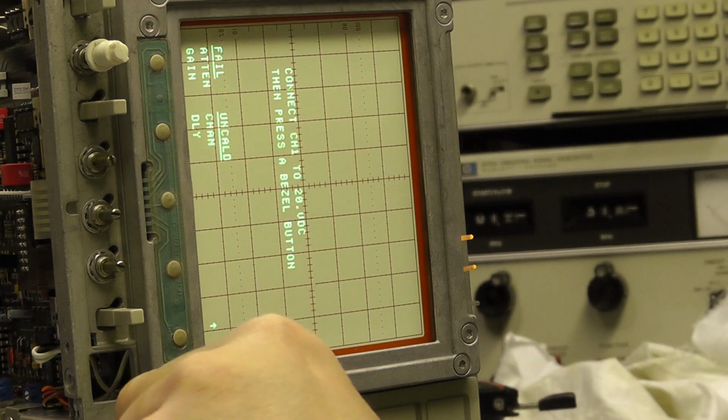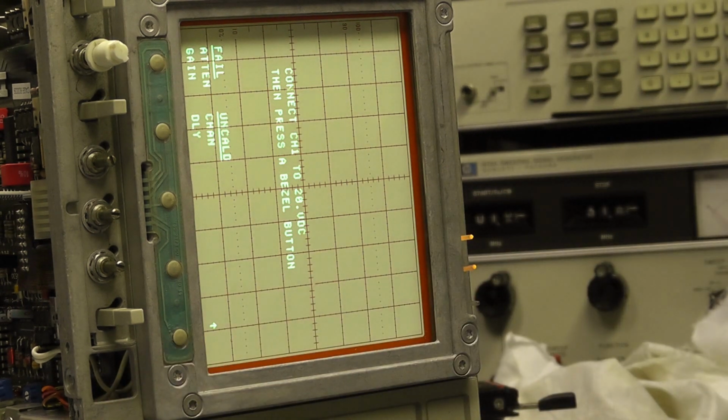I need a 20 volt supply. Now we do that from one of the Rohde & Schwarz power supplies. The easiest way of doing this, probably, is just click it straight up. I know I'm out of frame and I can't keep moving the camera about. It'd be a pain.